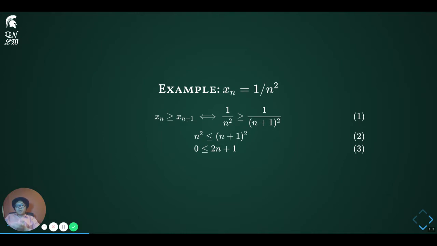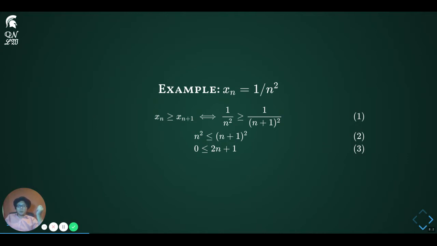Let's start with a simple example. We will look first at a sequence whose terms are x sub n equals 1 over n squared. If you plot it, it seems that this sequence is decreasing, so we can try to prove it. Here we have a list of equivalent inequalities. To show that x sub n is greater than or equal to x sub n+1, we first plug in the formula to see that it is the same as proving 1 over n squared is greater than or equal to 1 over (n+1) squared. Since both sides are positive, we can take the reciprocal and find that this is equivalent to n squared being less than or equal to (n+1) squared, which is equivalent to 0 less than or equal to 2n+1. This last fact is true since n is a natural number, and hence the sequence is decreasing.